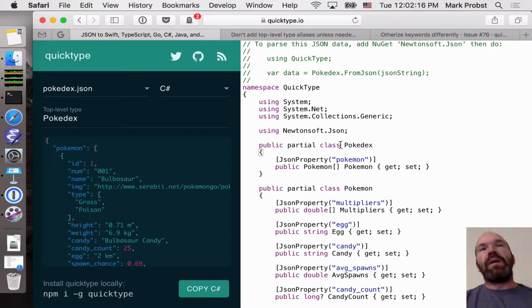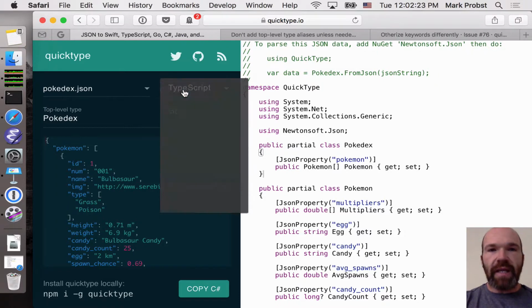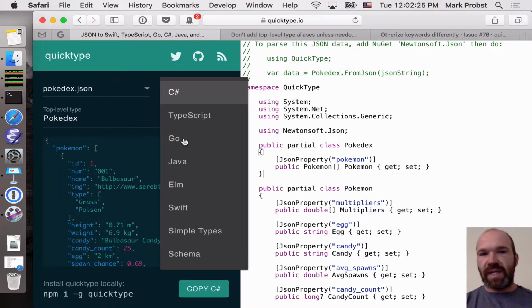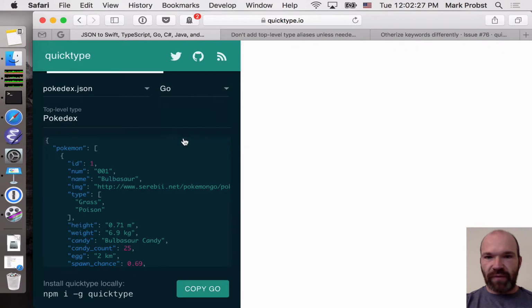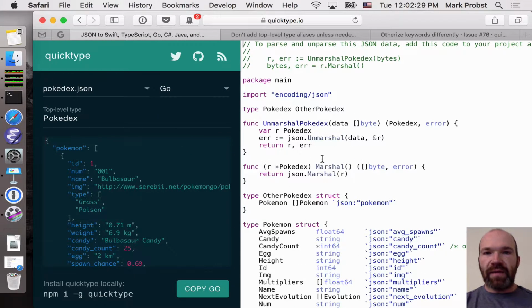And one of the main issues that people complained about was that in some languages, for example, in Go, in Elm, and in Swift, we did this really ugly thing of defining this type alias for the top level type.